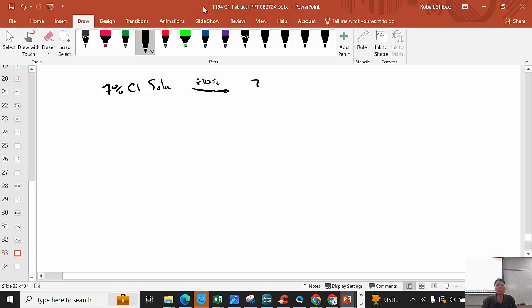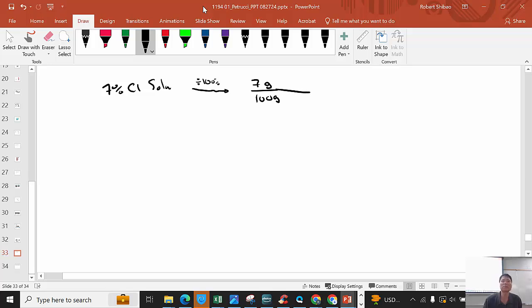Yeah, but it doesn't have to be grams. It could be anything. And so if we divide it by 100%, then we get 7 out of 100. This could be grams, it could be pounds, it could be ounces. Whatever units you want, it's going to be the same ratio. Chemists use grams, so we're just going to go ahead and use grams. So this is going to be 7 grams of what per 100 grams of what.